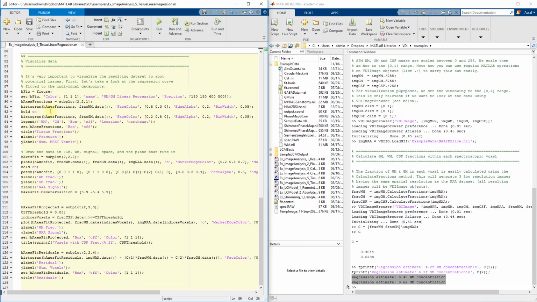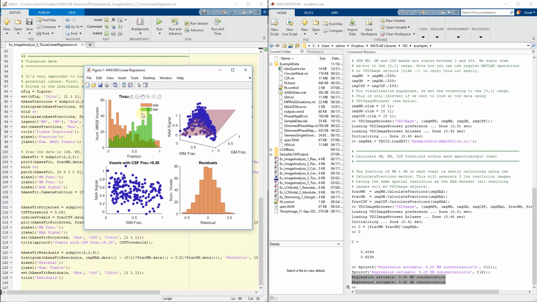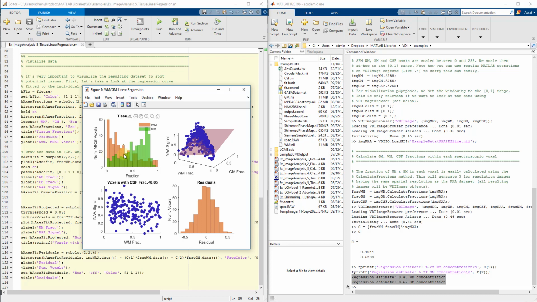So we're going to run this part without going through the different commands, and then we're going to look at the resulting figure. So let me just run this entire section. And I get this nice looking figure, and let me walk you through the 4 panels. This panel over here has just 2 histograms telling you the fraction of white and gray matter in each of the spectroscopic MRSI voxels. So you can see that there are more voxels with a lot of gray matter compared to voxels with a lot of white matter. And it's just, again, a sanity check to see that your data looks right, that these histograms don't look too weird, or that they agree with what you see visually.